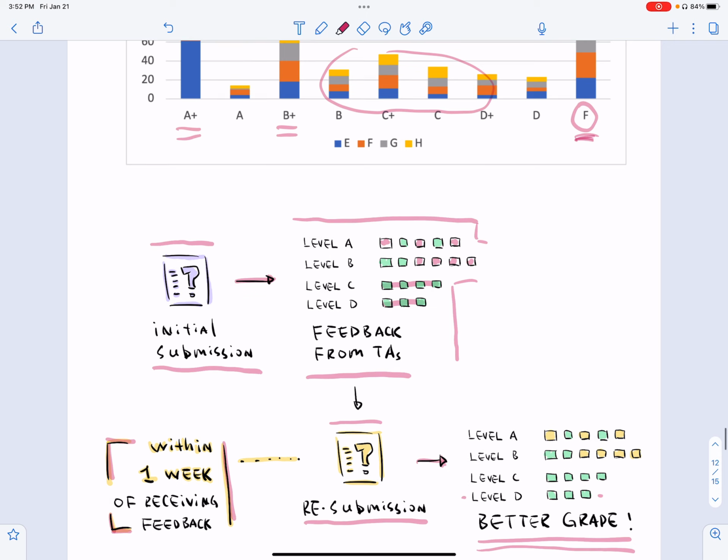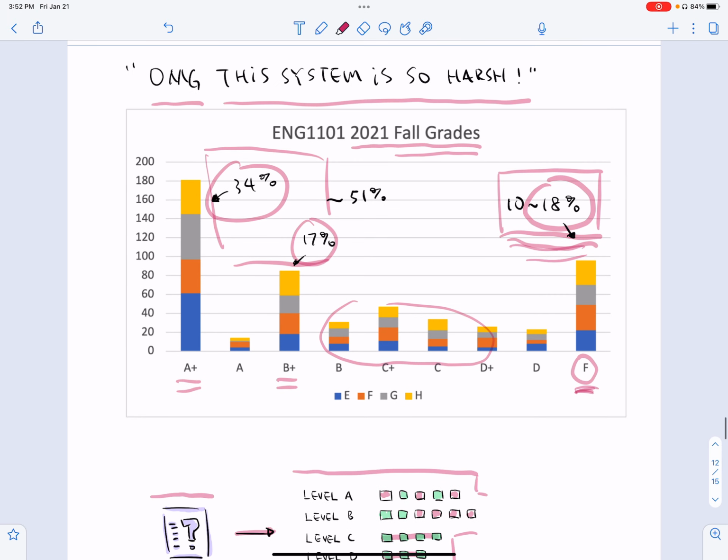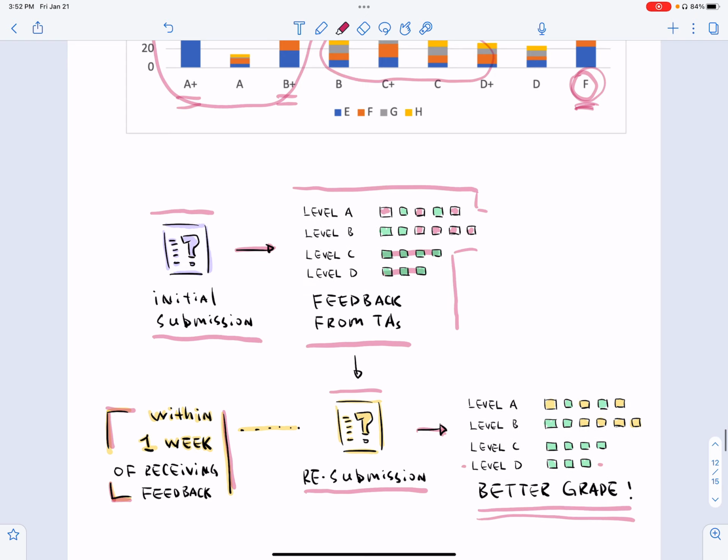So because of the resubmission system, as long as you do the work, I expect most of you to be in this range, right? I'm hoping that this term with this video, we're going to get even more students in the A+, B+ category, and fewer students in the F category.